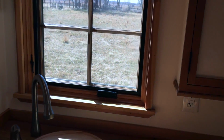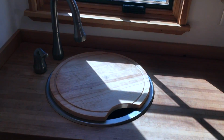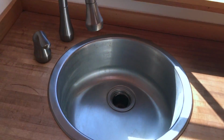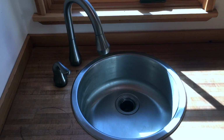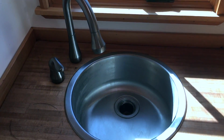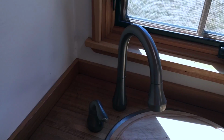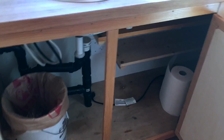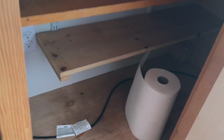Over here we've got the sink. Has this nifty cutting board top. Pretty good sized sink. It's really deep. I like that about it. Have some storage underneath the sink here. So this is where we'd keep our trash and recycling and odds and ends.